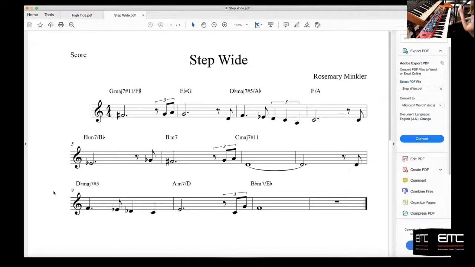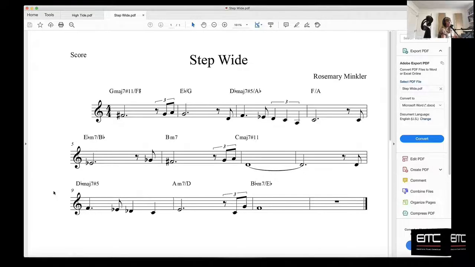So again, with this song, I started with the idea that the bass note would move up a half step every time. And around that, I made a little melody and filled in the chords accordingly. So let me just play the whole thing for you all together, and then I'll do just the bass notes and the melody.